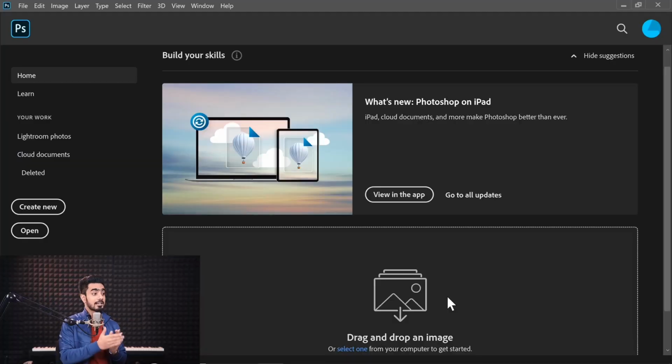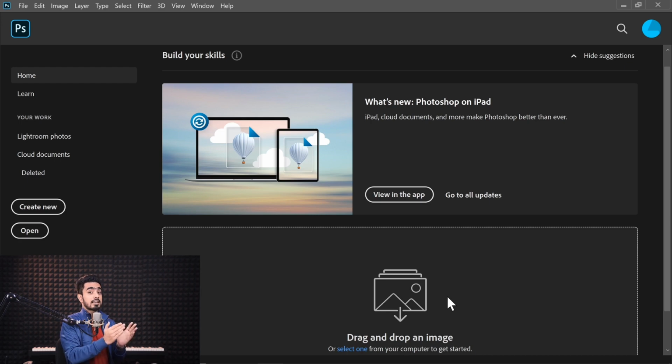Now let's open up Photoshop and understand what's on the screen. Always keep in mind that you are more powerful and intelligent than Photoshop. Photoshop is just a tool to help you express yourself as an artist. Never let that intimidate you. Let's take a look. When you open Photoshop for the first time, this is what you see. This is Photoshop 2020. If you're using a previous version, you might be seeing something different.